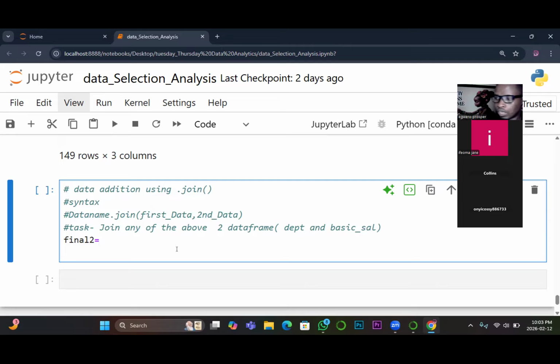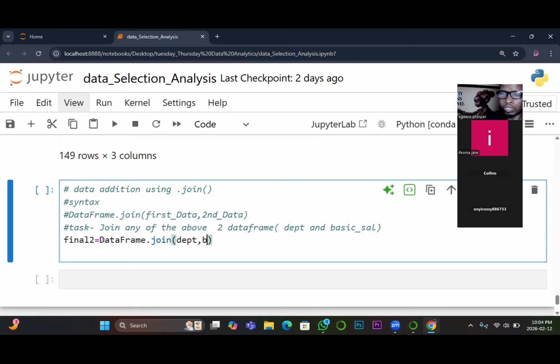So which means that I'm not going to call the data name. In fact, let me change it here so that you understand. So here will be what? Data frame. Just like the way I explained when we were importing it, the D should be a capital letter, then the F should be a capital letter. Then we concatenate it with the join. And then before you open the bracket, you mention the two data sets. The order I want is that department comes before the basic. So I'll simply say department, and then put a comma, and then the basic.